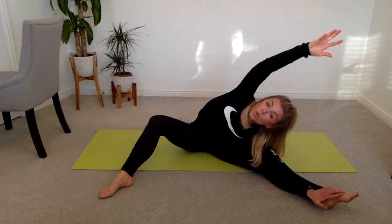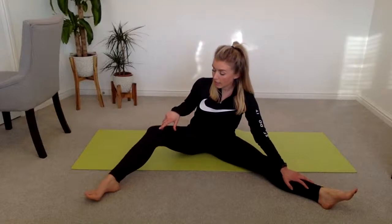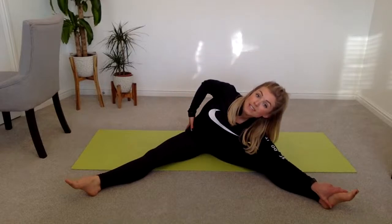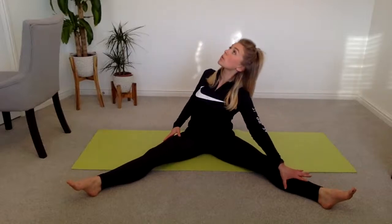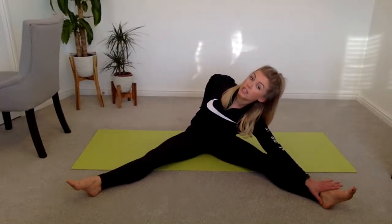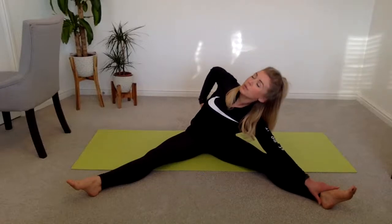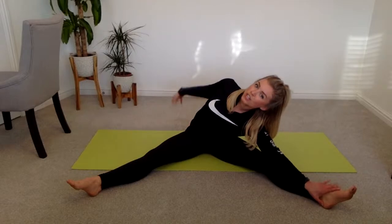We're going to hold this for quite a while. If you need to come out of it, of course, just come up, have a breather and go back in. If you can stretch the opposite leg out, stretch it out without your pelvis lifting. Keep rotating your chest. Don't worry if you get a tiny little twist and you feel that in your lower back, that's fine. If you don't, you keep stretching into it. You keep deepening into it.